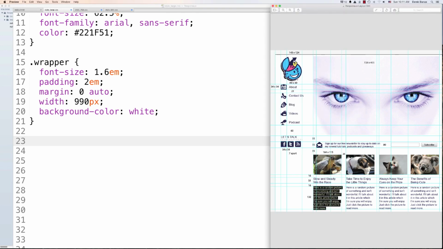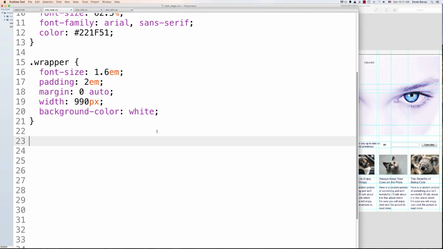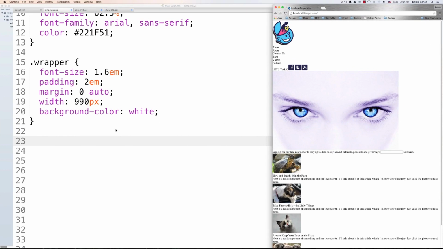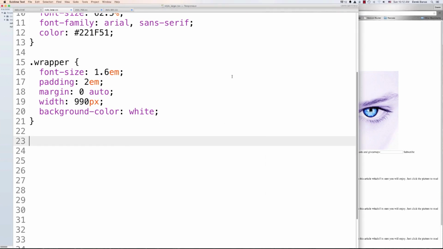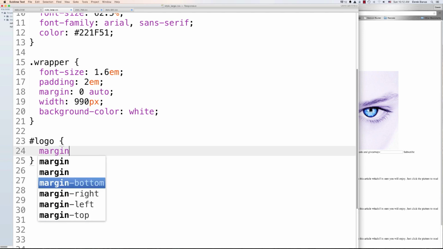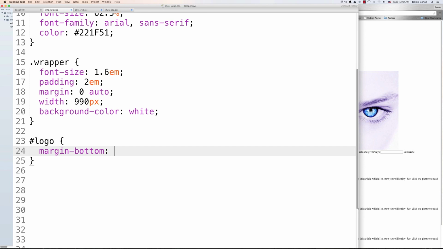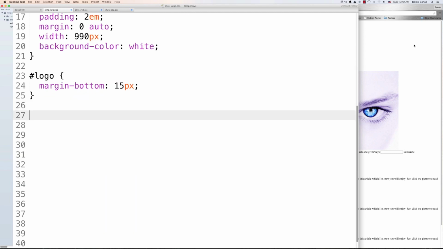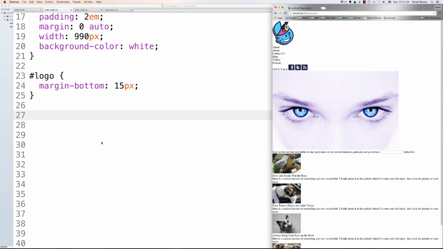So now what I need to do is put my logo inside of here. Now what do I need for my logo? Well, I don't know. Let's switch over and start looking at the website. There you can see it's kind of a mess. Alright, so first thing I'm going to do, let's just come in here to the logo. And like I said, I have all of this in the description. Definitely going to want a margin on the bottom of this so we can separate the navigation from everything else. Let's just put this at 15 pixels. And let's just leave it at that because I need to do some things with the asides and the navigation and a whole bunch of other different things first.